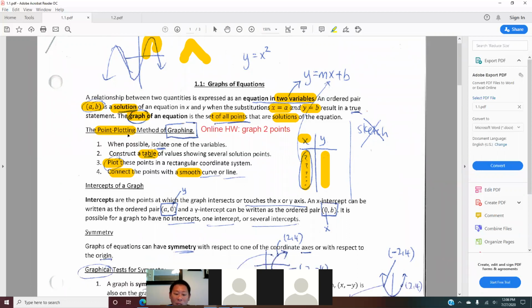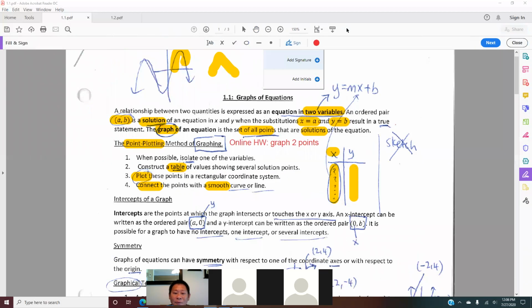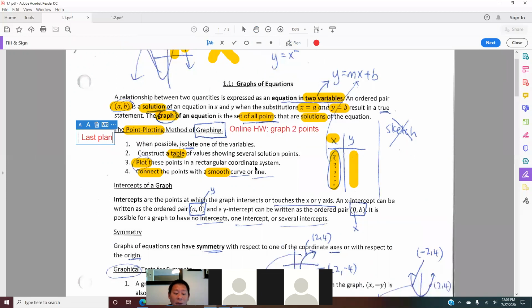So this is one way to do it. This is what I usually tell students. This is the really last resort. So if you don't know how to plan the last plan, this is your last plan here. If I give you an equation and you have no idea how to draw it out, then I will recommend you do this. Same thing happens when you go to college algebra, when you get very weird equations and the question wants you to graph it and you don't know how to graph it, then you use this point plotting method, okay?